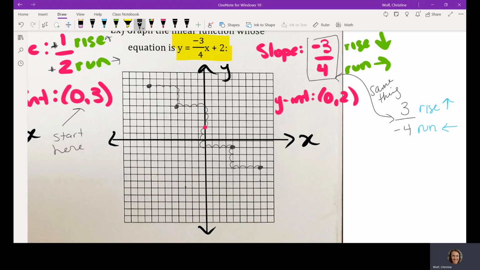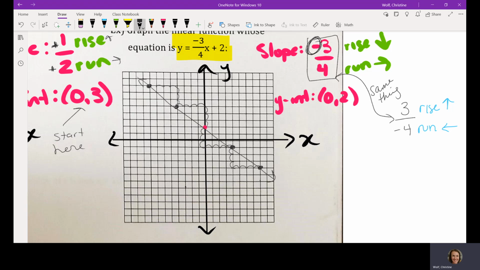And as you can see here, all 5 of these points join nicely in a straight line. So we know that we actually just drew the same line, but going in one direction for one way and going the other direction for another way. It's the same thing. So my moral of the story is this negative right here, you can decide who it belongs to. Make sense? I hope so.